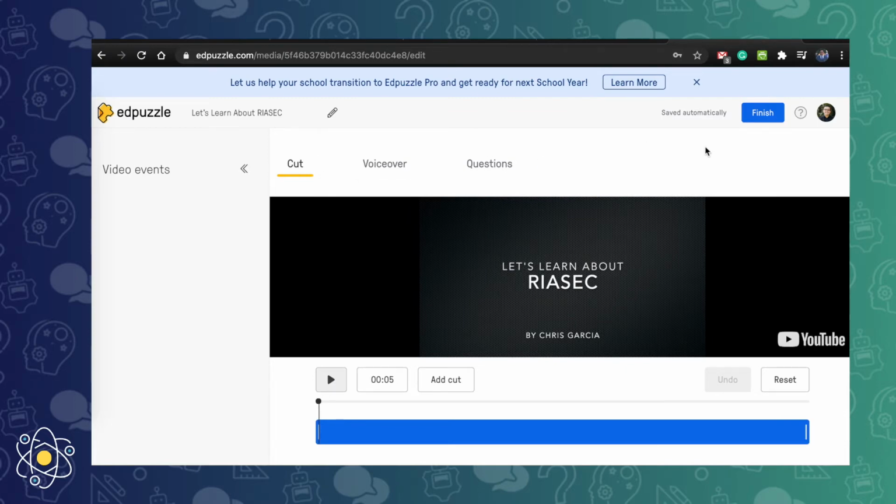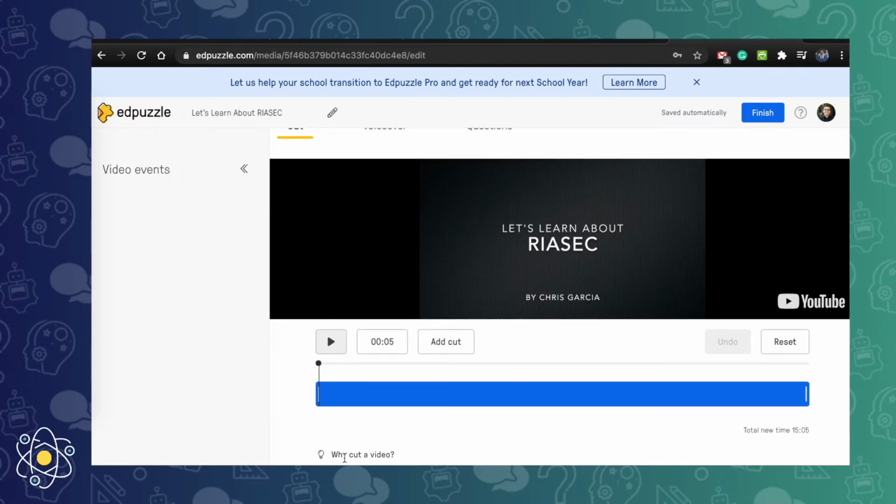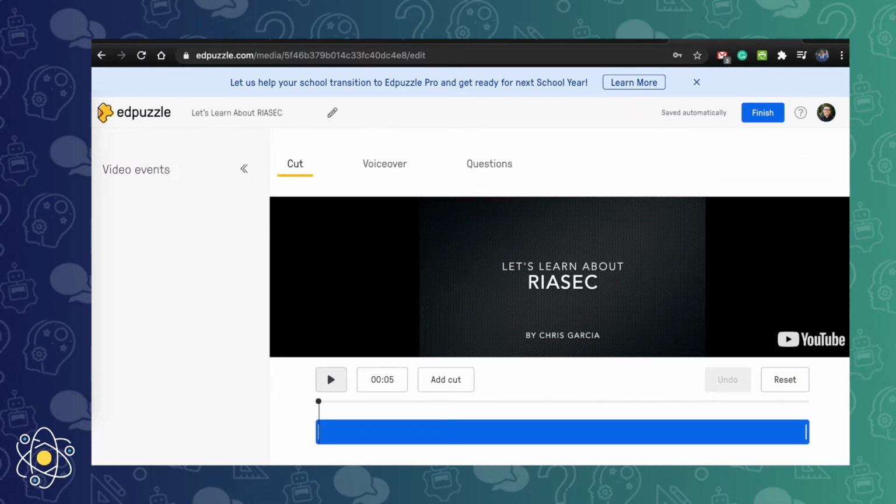So you're not going to use all of them unless you feel comfortable. The first one is cut, and you can see it's highlighted. And I'll read the definition of what it says down here. It says, why cut a video? You save time by cutting any sections from the video that are not relevant for your students. So if you found a video on YouTube or Khan Academy or Learn Zillion or whatever resource you use, and you're not comfortable or you don't want to use all 10 minutes, you only want to use 3 minutes, 2 minutes, you can totally do that.